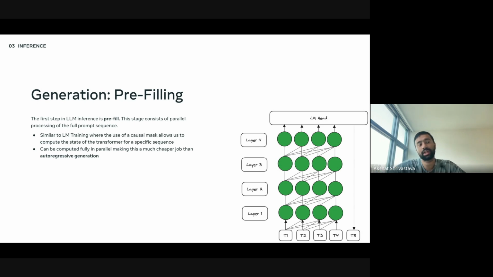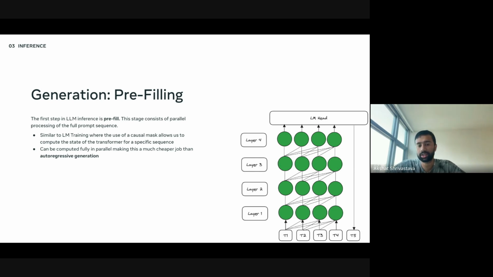The prefill step is essentially what you do when you have a prompt. Your goal is, if you're given a set of tokens, to be able to encode them to start autoregressive generation. The key insight is that this can be computed fully in parallel, like all tokens can be done independent of each other because of the nature of the transformer architecture and being able to leverage a causal mask that avoids feature leakage of tokens.